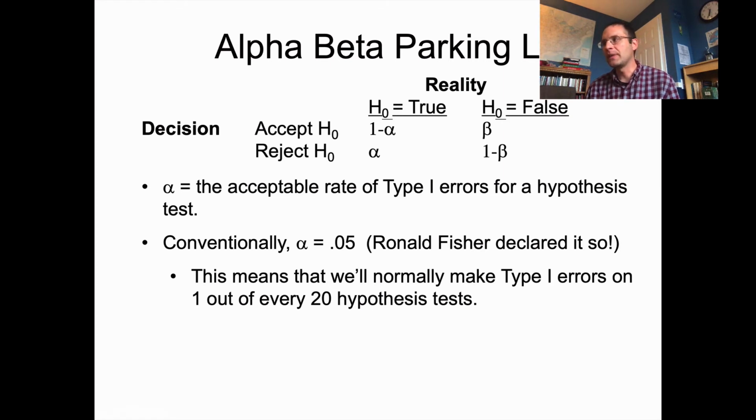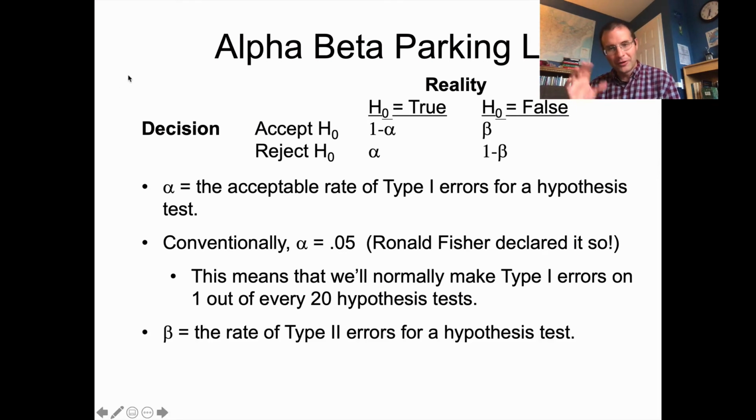And I'll say as well that this is the criterion that is commonly used in linguistics or other social sciences. In the world of the physical sciences, they have a much stricter criterion, like in physics itself. I don't know exactly what it is, but it's probably going to be more like 0.001 or even less than that, right? Such that you're making very few mistakes. You have to have a lot of evidence against the null hypothesis in order to reject it in those cases. We're a little laxer in the world of linguistics, it turns out, because of Ronald Fisher.